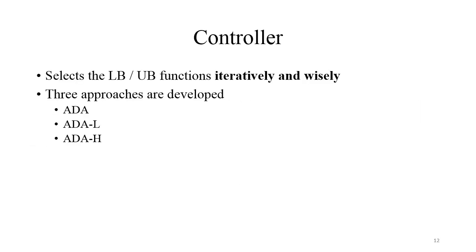In the controller, we propose three methods for selecting the lower and upper bound functions, which are ADA, ADAL, and ADAH. However, these three methods are technically involved. As such, we omit the details here. The interested readers can refer to both our TKDE paper and this poster paper for details.